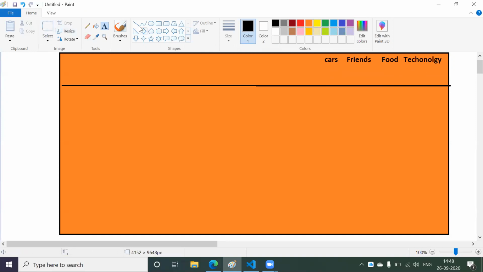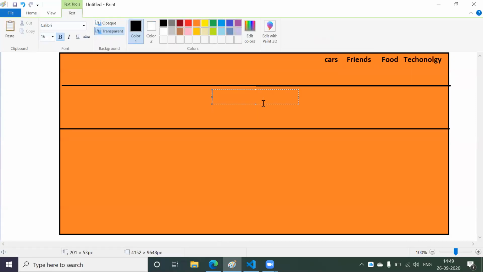Now I want one more section here where I can display the logo of my company. I need an image here, it should be a logo of my company, something like this. After the logo, I want a title. Some title I require.